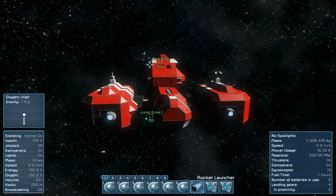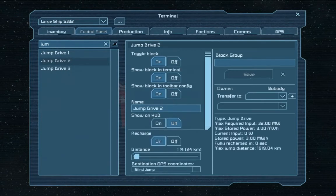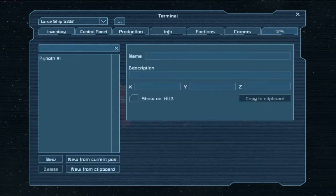Let's see if I can't send us back. Now, to do this, I need to pull up the jump drives. We'll use number 2 since it's already pre-charged. And I'm going to have to do another coordinate. So, take this, copy the clipboard. New from clipboard. Okay, let's change this to 50. We go, new from clipboard.